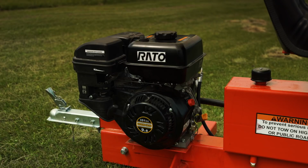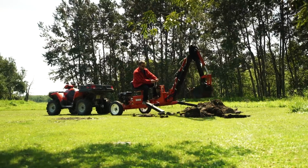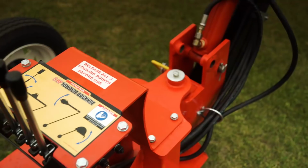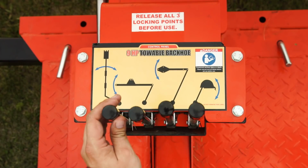A 301cc 9 horsepower OHV gas engine is directly coupled to a hydraulic gear pump, capable of producing up to 2,275 psi of power, and is controlled by a 4-lever directional control valve. The directional control valve has 4 levers.